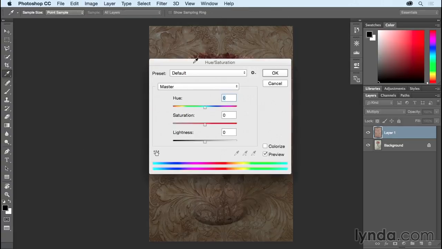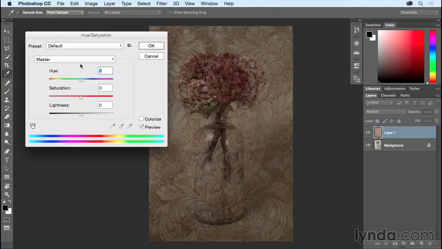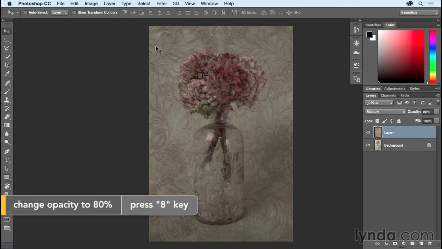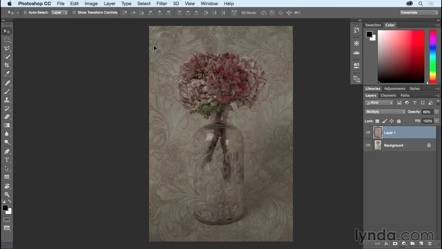Now, this is a permanent change that I'm making, but I'm confident that I want to remove a significant amount of that color tinting that I'm getting from the color in layer 1. So I'm going to decrease the saturation to -30 and click OK. I like the texture, but I might want to back off on it a little bit, so I'm going to tap the 8 key to give me 80% opacity. Maybe I'll try the 6 key to give me 60%, but I think I like it better up towards 8, so I'll tap 8 again.